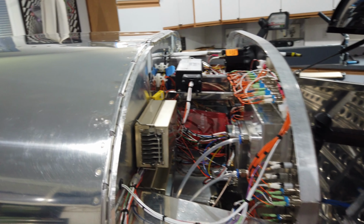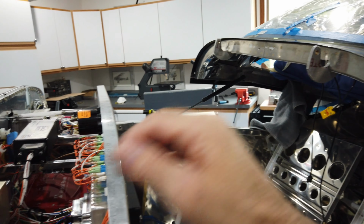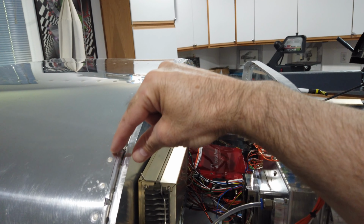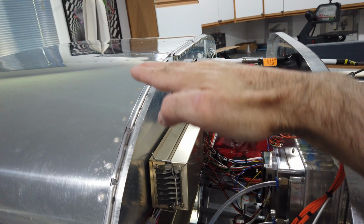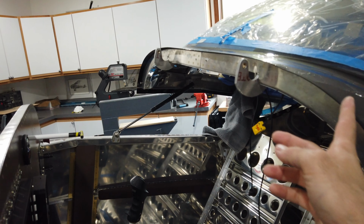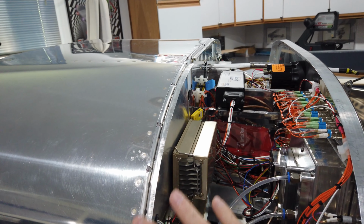Then in theory, I should be able to come back, open up the canopy, peel off the wax paper, and peel off the tape that's going to keep the fuel tank sealant off of the skin. That should leave me with a soft bead of fuel tank sealant all the way around that perfectly contours and matches the shape of this flanged part of the forward canopy skin. And that should provide a decent seal. So that's the plan. I've got this all cleaned up.